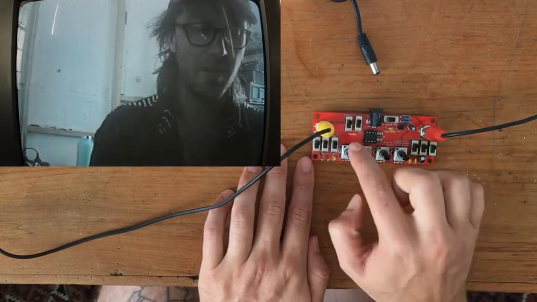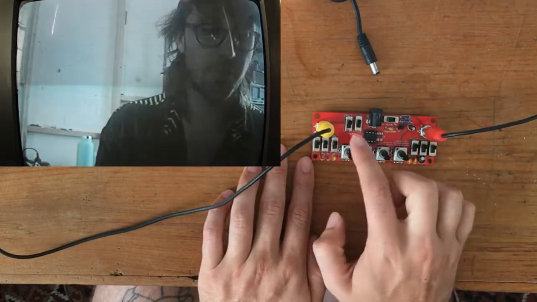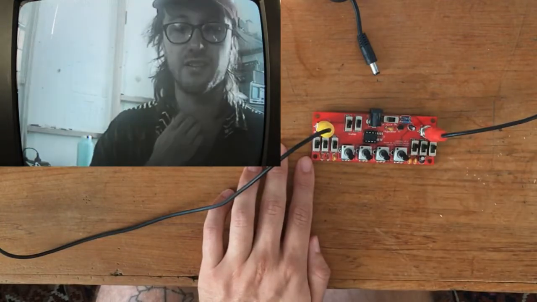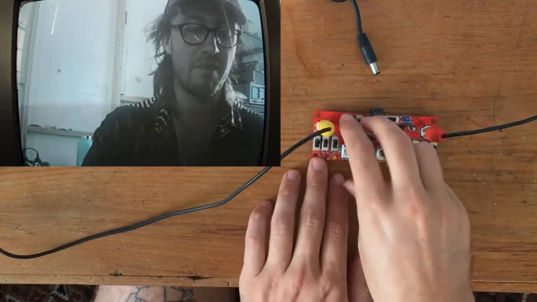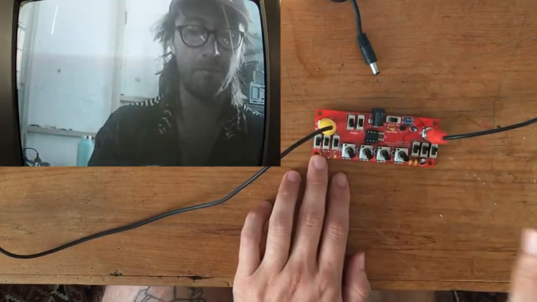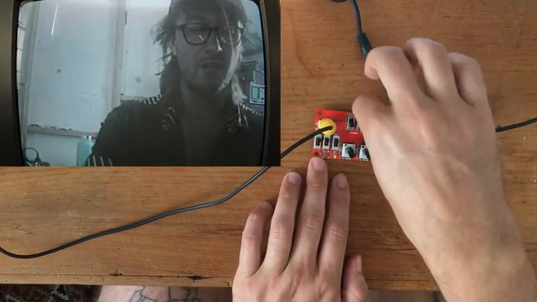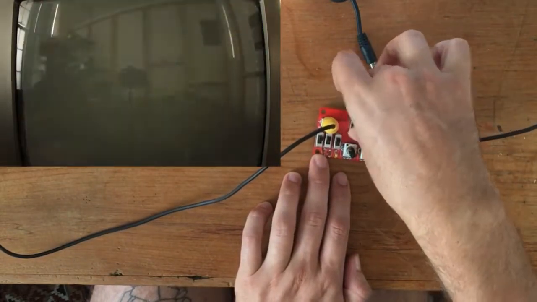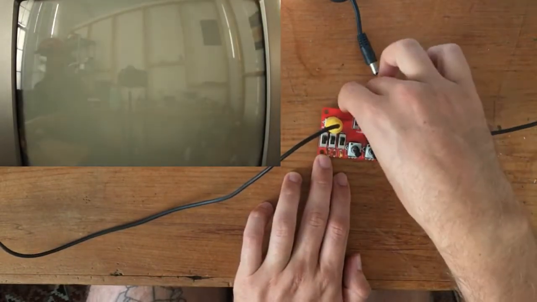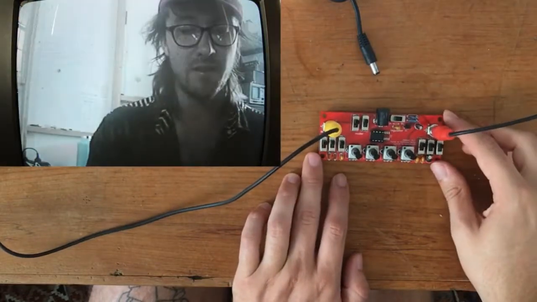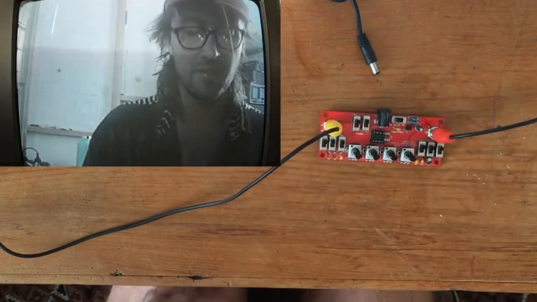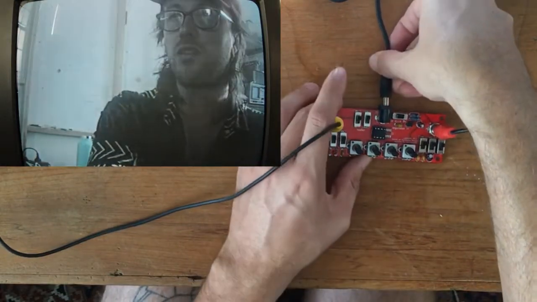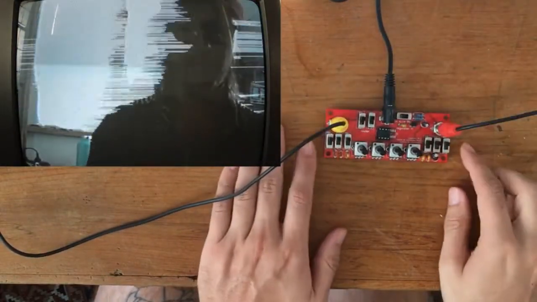So right now both input and output are connected to the top, which means that it just passes the signal straight through unaffected. Same thing will happen if you switch them both to the bottom. But if one's top and one's bottom, then we'll get no signal now because the circuit is not powered. So let's start by switching both of the router switches to the top position and plugging in the power to see an example of the effect.